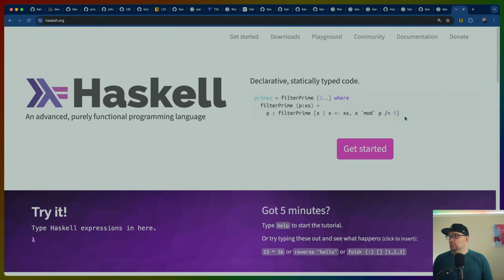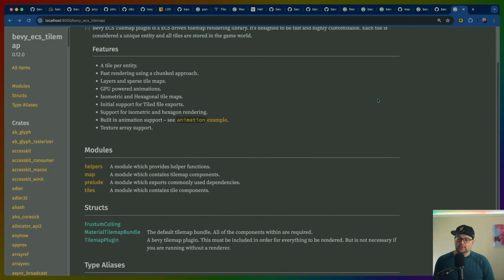There are things I like about Haskell. There are things that are tough in Haskell. And the same way, if you go too far into object-oriented or too far into purely functional, you can run into similar types of issues, for sure.